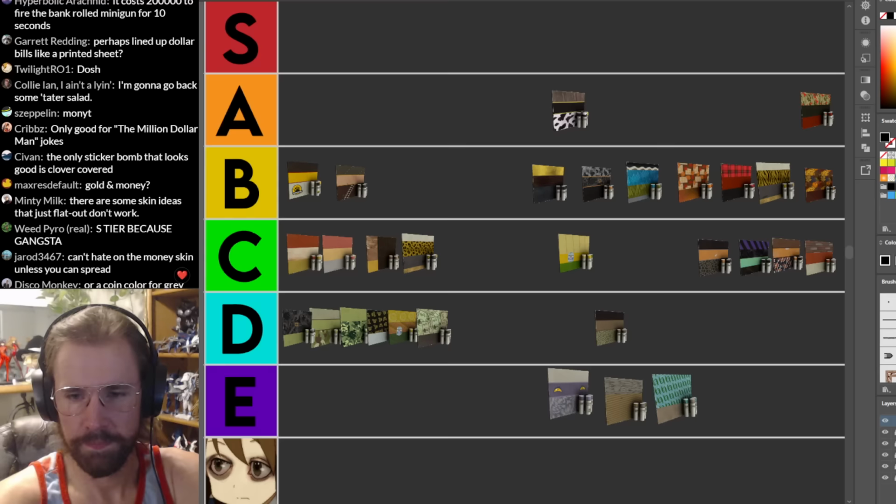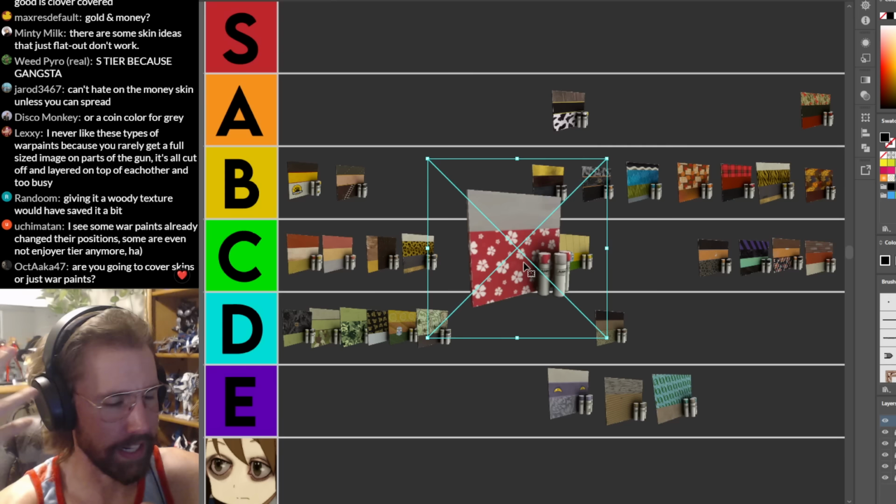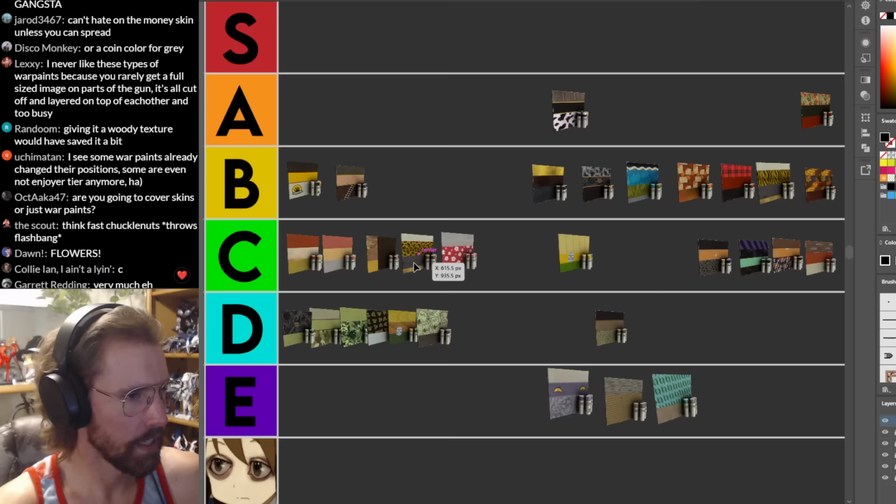Bloom Buffed is okay. I mean, it's not amazing. It's not an amazing skin. It's not a good skin. It's not a terrible skin. It's just kind of middle of the road C tier, kind of in the upper C tier territory. I will say it's better than Leopard Printed. Is it better than Nutcracker? Probably not. Probably right around here.